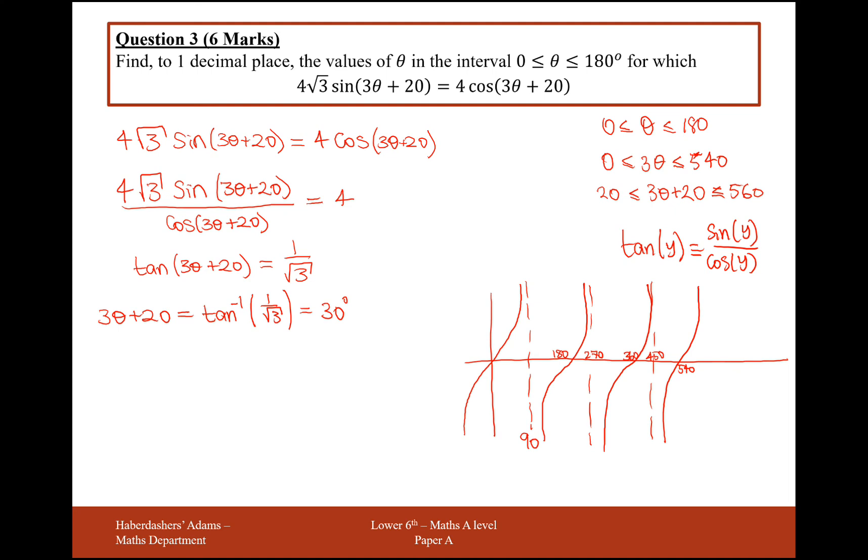And what I've got here is I've got 1 over √3. And my first angle that I found was 30 degrees. So what I need to do is I need to go along, adding on 180 each time, which is how my tan graph repeats itself. So I need to find the next angle on. So I've found 30 already. My next angle up here is going to be 180 add 30, which will give me 210. Then my next angle is going to be 360 add on 30, which is going to give me 390.